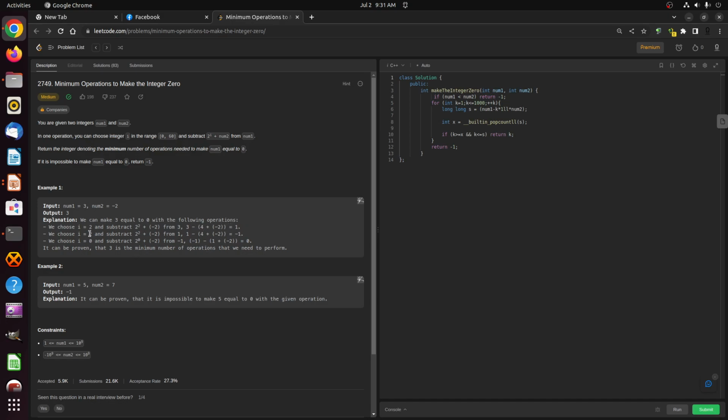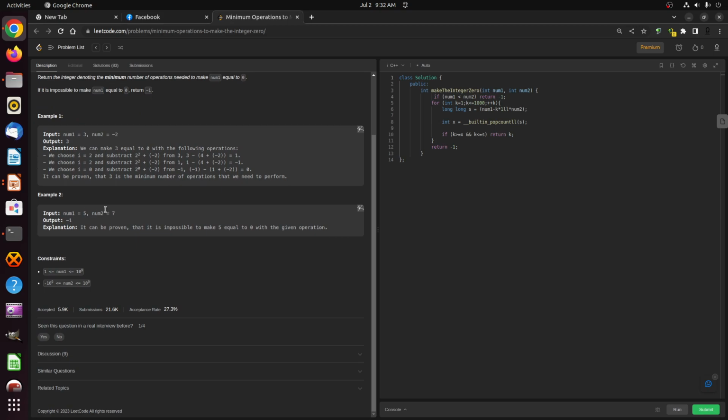Then I take i equal to 2 one more time and subtract 2^2 + (-2) from 1, which gives -1. And then we choose i equal to 0 to subtract 2^0 + (-2) from -1, and we get 0. So we need 3 operations to make 3 equal to 0.